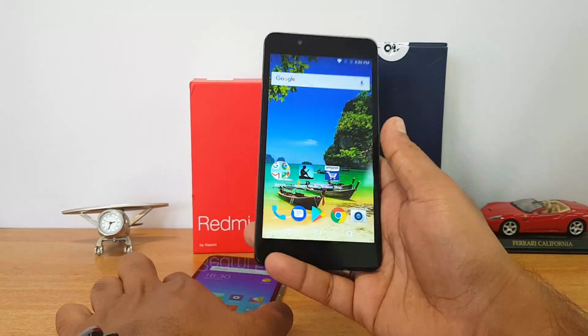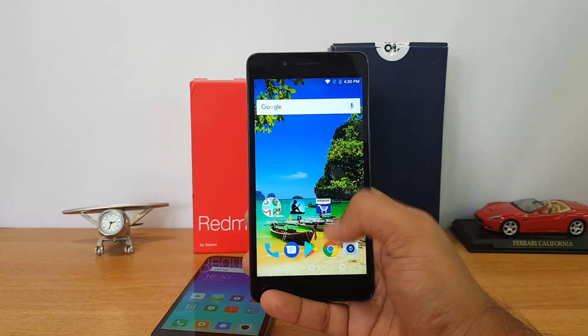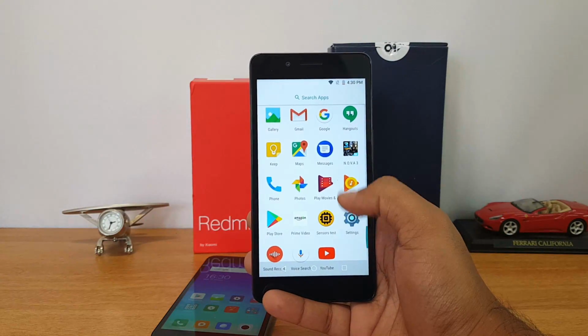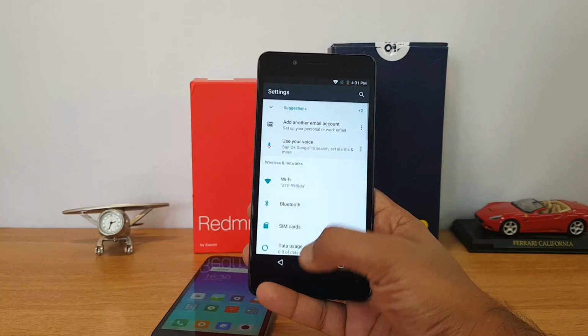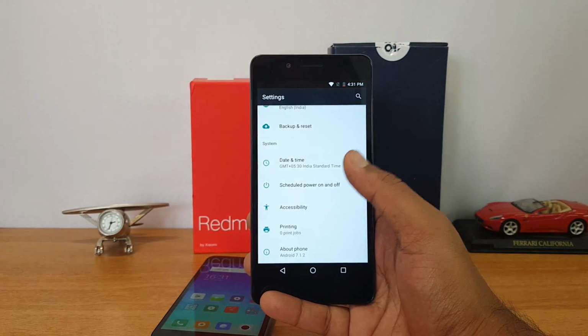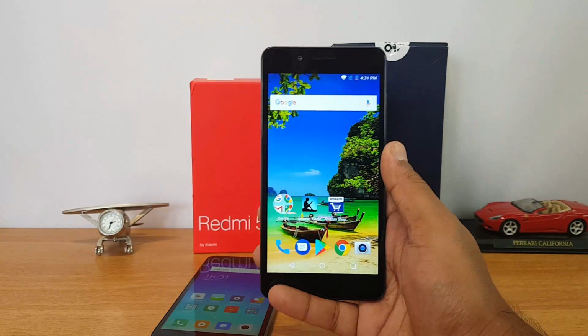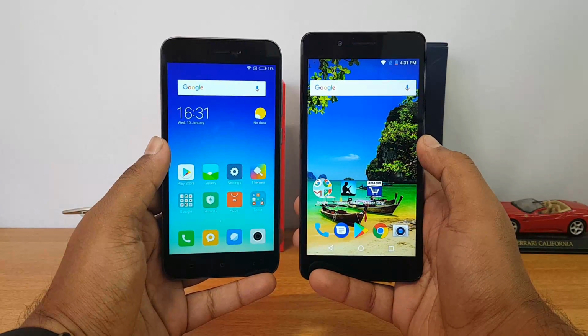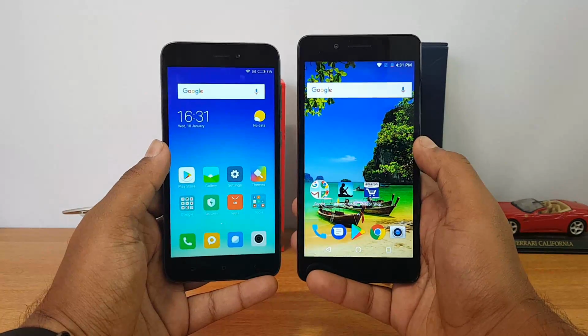Now if you're a person who loves stock Android, then the 10RD is the obvious choice, because it does come with the stock Android. No additional apps are included other than a couple of apps from Amazon. So that's the UI. You can see that pretty much stock UI, no additional features being offered, and this is slated to get the Android Oreo. So that's the software aspect of these two phones. So we'll leave it to your viewers to decide whether they want the MIUI 9 or the stock Android.